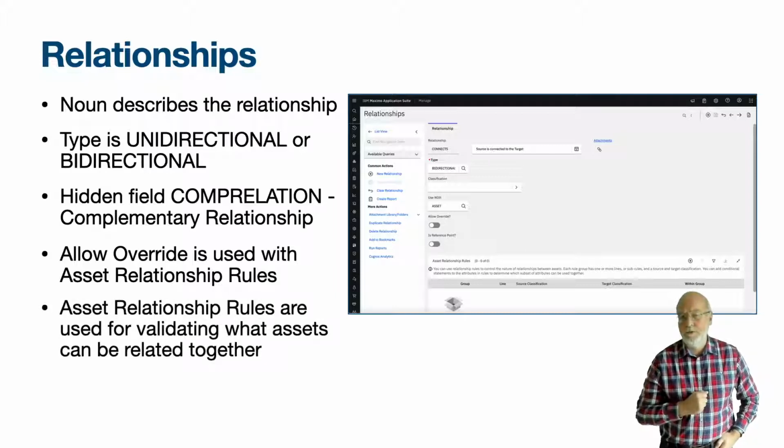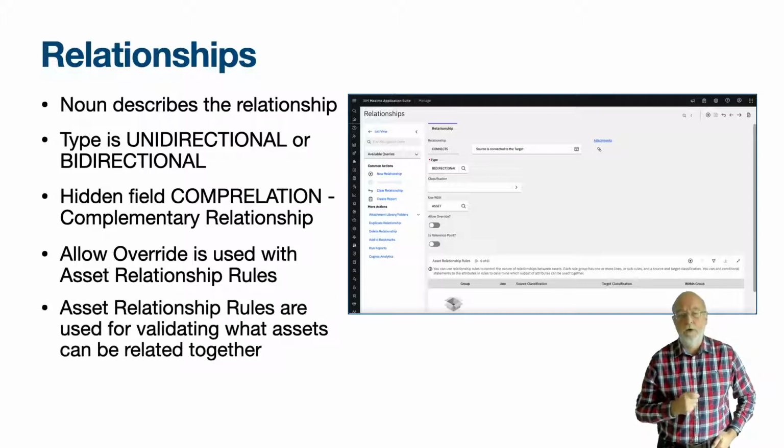At the bottom of the relationships application is a table window where you can define asset relationship rules. There are no relationships in a MaxDemo database with relationship rules to see how this works. They perform validations when the relationship is used. In the simplest case, you specify a source classification and a target classification, and this restricts when the relationship can be used. For a relationship between two assets, the source asset must have the source classification, and the target asset must have the target classification.